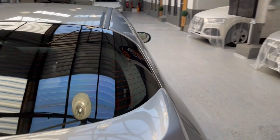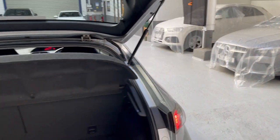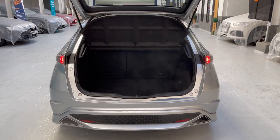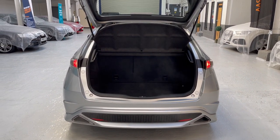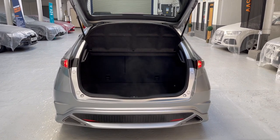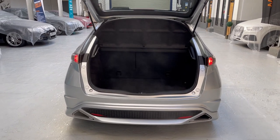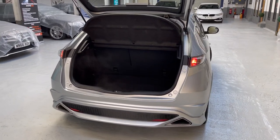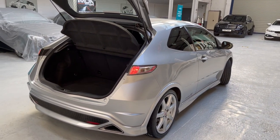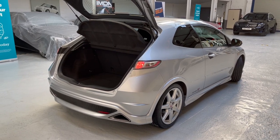Certainly at this moment in time with the current pandemic and COVID-19, it's important that we build trust and confidence from our customers, because we've been carrying out a lot of click-and-collect services as well as home deliveries. That's free UK home delivery anywhere on the mainland — we will deliver this vehicle free of charge to your home or place of work.